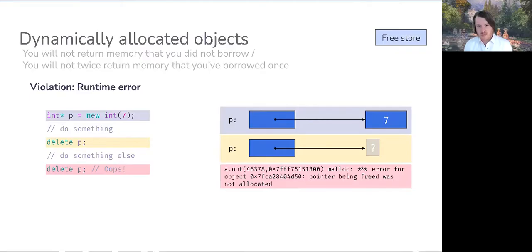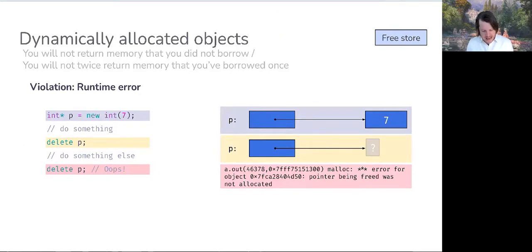It is: you will not return memory that you did not borrow. Let's say you have your note card and you go visit the person who is running the storage unit manager and you ask for a storage unit to store, I don't know, something, and they say 8. And let's say you inadvertently write down 7 and you go use it and you come back and you go, hey, I'm done with 7. And they go, we never allocated number 7, and there'll be some confusion there. And if this was in your program, a runtime error would occur. If this happened in real life, there's going to be some accounting they'll have to look into.